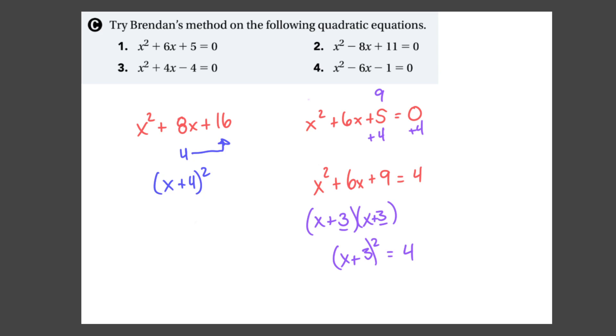Now, we have to use what we learned in the last assignment. Take the square root of this side, square root of this side. The left side cancels, which just leaves us with x + 3 = ±√4. Remember, this is going to have two different answers, a positive and a negative. So x + 3 = positive 2, but x + 3 is also equal to negative 2. When we're solving this, what number plus 3 is equal to 2? That would be negative 1. And x + 3 = negative 2 means x would be negative 5. So our answer is x = -1 and x = -5.